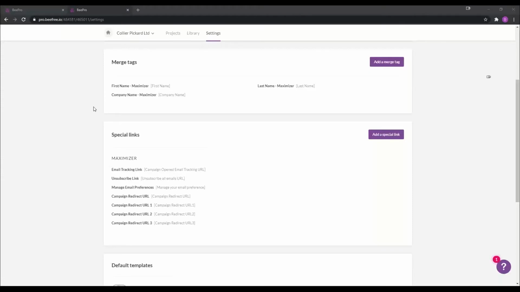Today we are going to be concentrating on a tool which makes using Maximizer's inbuilt campaign manager a lot easier. If you've ever tried to create a responsive design HTML email in Maximizer's campaign manager, you'll know how challenging it can be. So, for those of you who aren't HTML wizards but do want to create beautiful content and send it using Maximizer's campaign manager, welcome to BeePro.